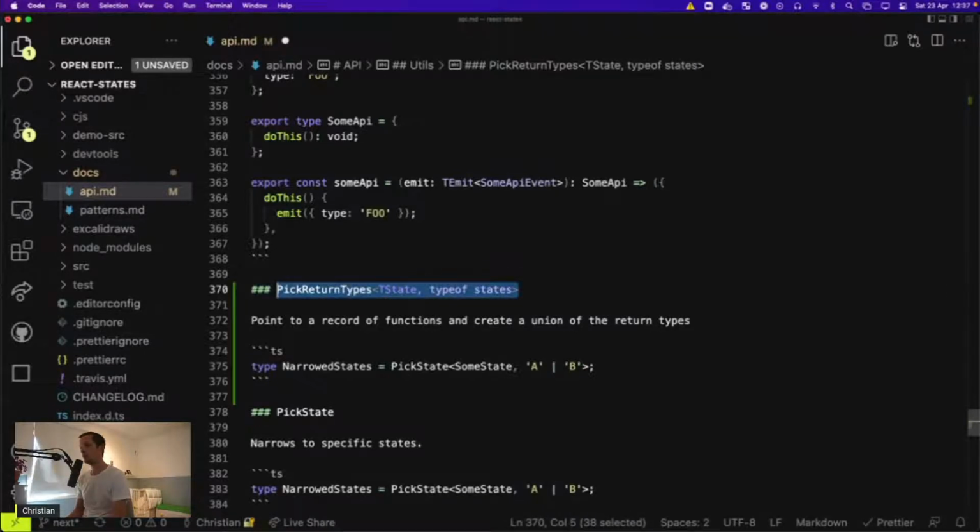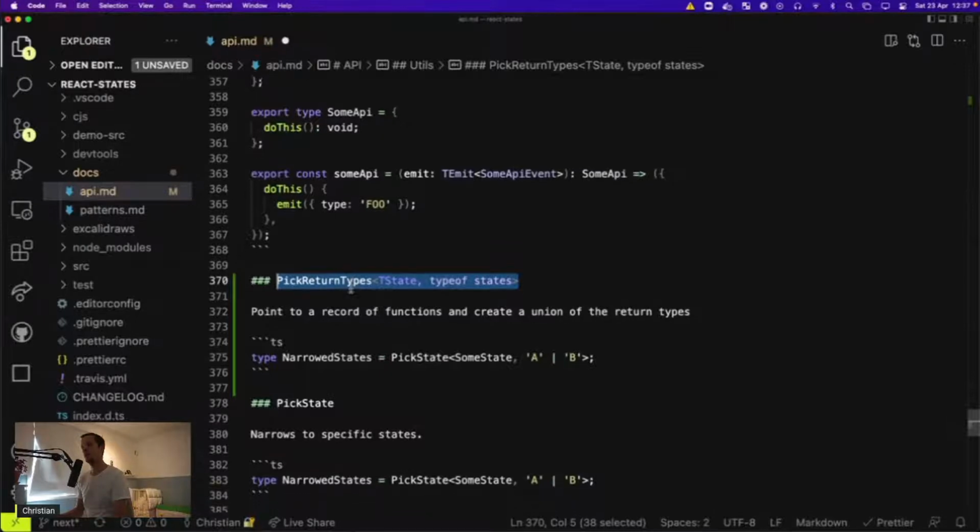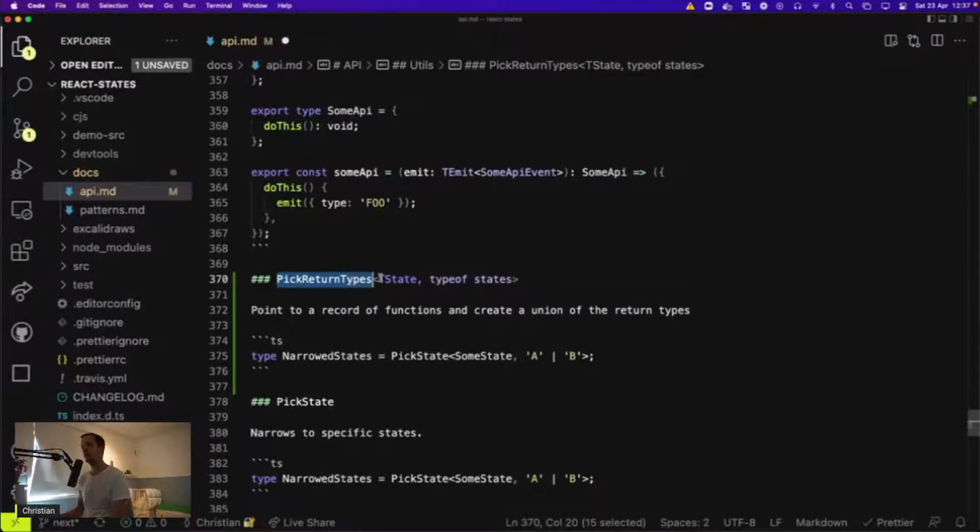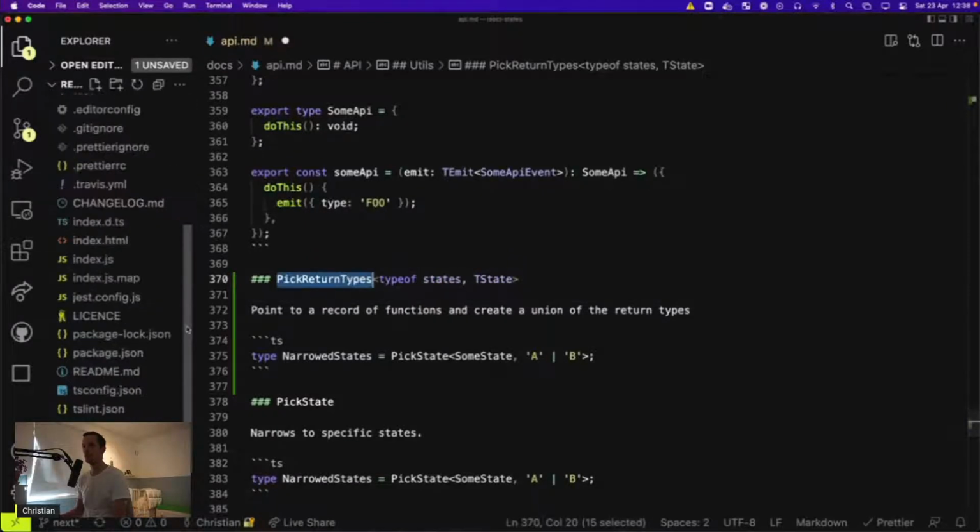What that would help you do is evaluate if the return types are correct. Maybe we should do that. Of course, it would be the other way around. So pick return types, type of states, and it needs to match that state. That makes sense. Okay, let's fix that.